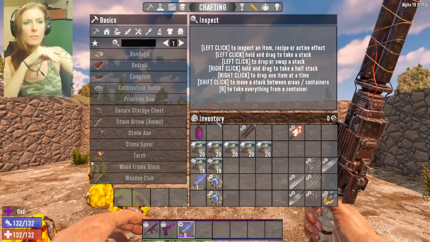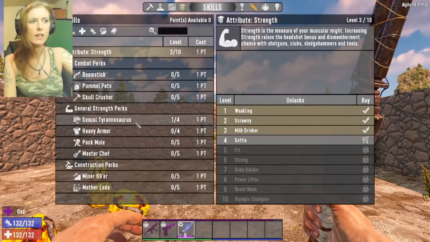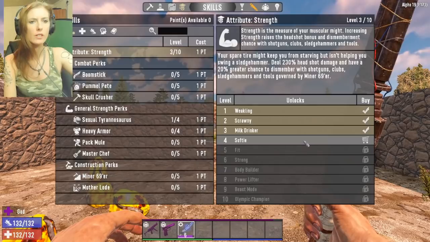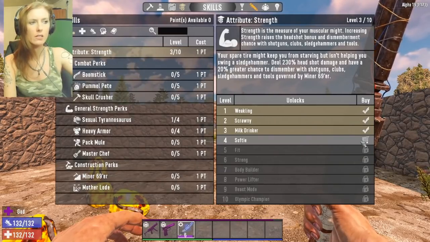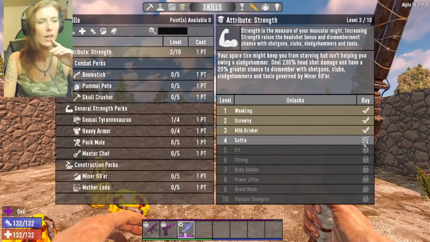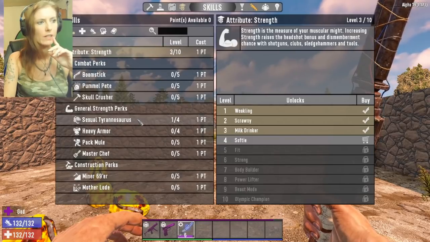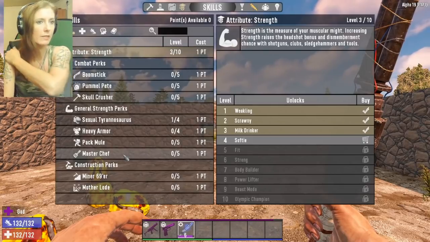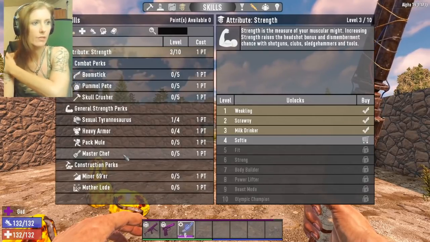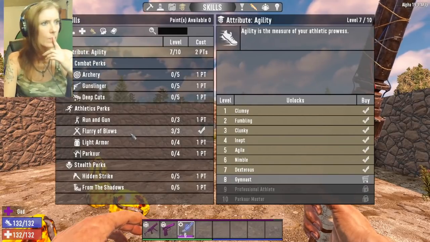Okay, so you can take the stamina usage down by using Sexy T-Rex, Sexy Tyrannosaurus, and anytime you invest in this, you'll automatically get some better stamina on all the melee weapons. It doesn't matter which one you choose. Plus your tools. So if you're investing in Miner 69er or Motherload or anything else like that, you're going to have to do that anyway, or if you're going for Master Chef, which I usually do at least for a couple of levels, to be able to make some decent food. And then Flurry of Blows.